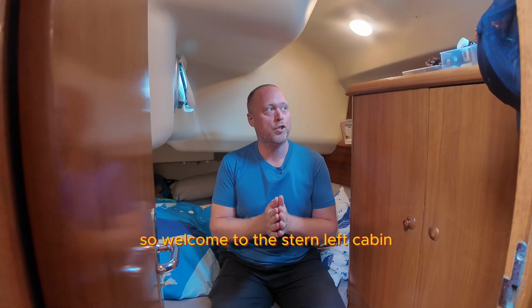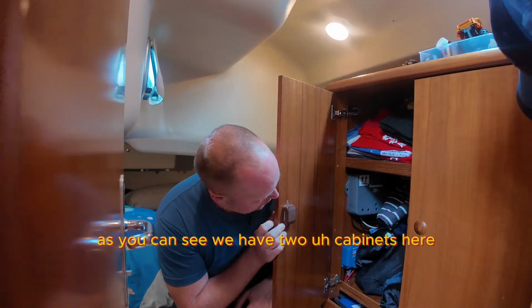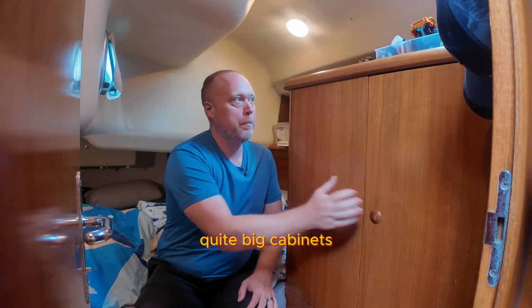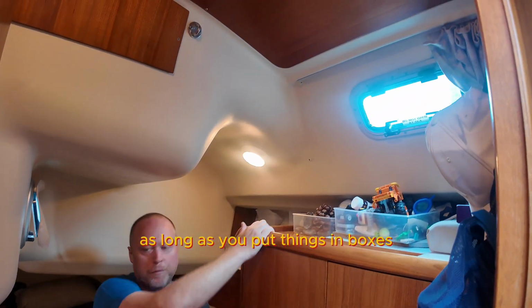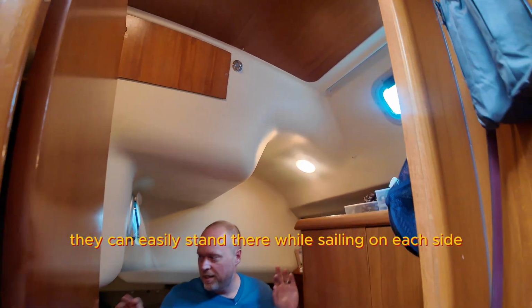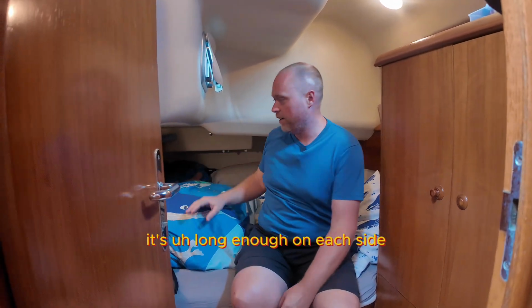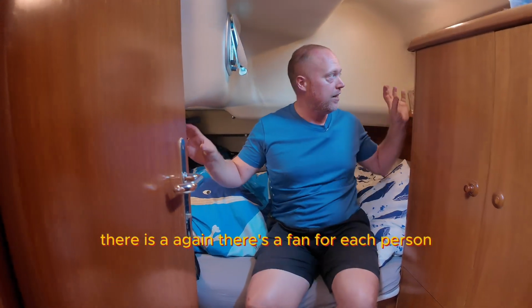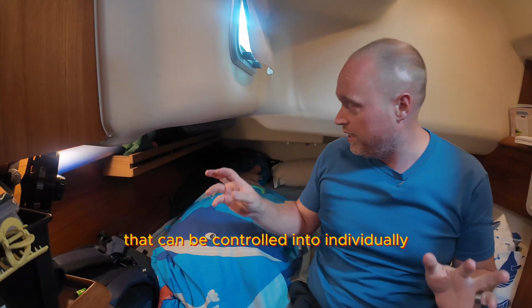So welcome to the stern left cabin. As you can see, we have 2 cabinets here, quite big cabinets, but also there's a lot of space on top. As long as you put things in boxes, they can easily stand there while sailing. On each side, this easily fits 2 adults. It's long enough. On each side, there's a fan for each person that can be controlled individually.